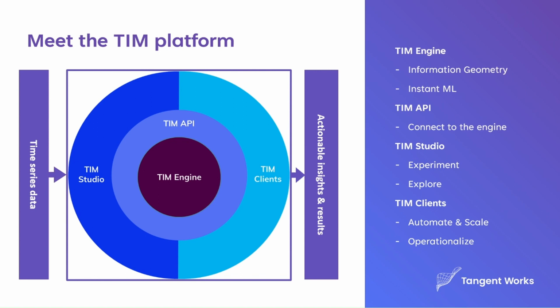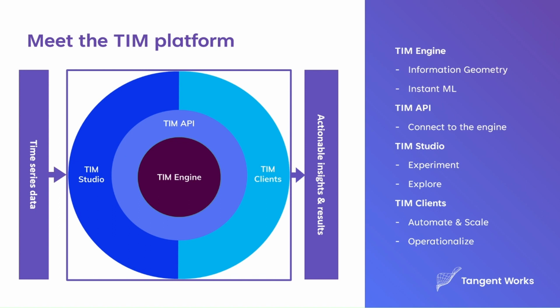At the core of our solution is the TIM engine. This is where the innovation of using information geometry for time series analytics takes place. The engine is wrapped in an API which allows you to efficiently communicate with other platforms. On top of the API, we have created the TIM Studio, which is a web app that allows you to experiment and explore your time series data and get a sense of the capabilities of the TIM engine from an easy-to-use web interface.